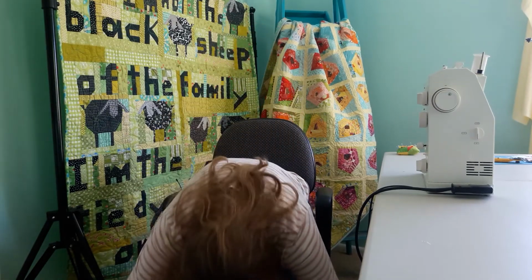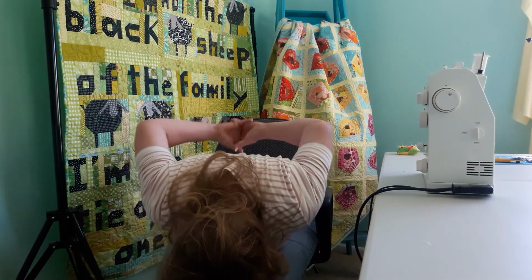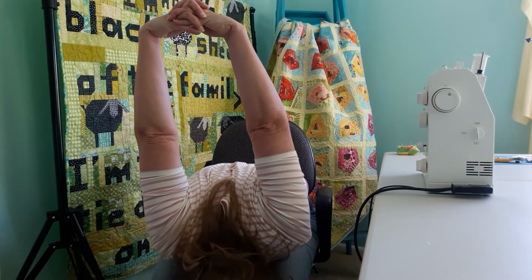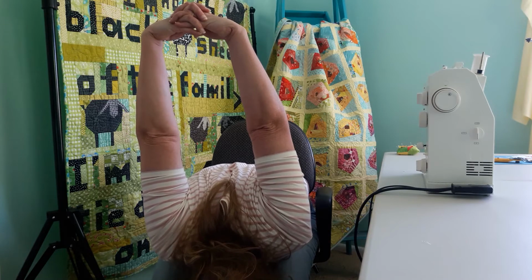All right. Then we can do a forward fold into our chair like this. And if you want to add an added stretch, you're going to leave your hands up like this and bring them up towards your head. Then take a couple breaths.